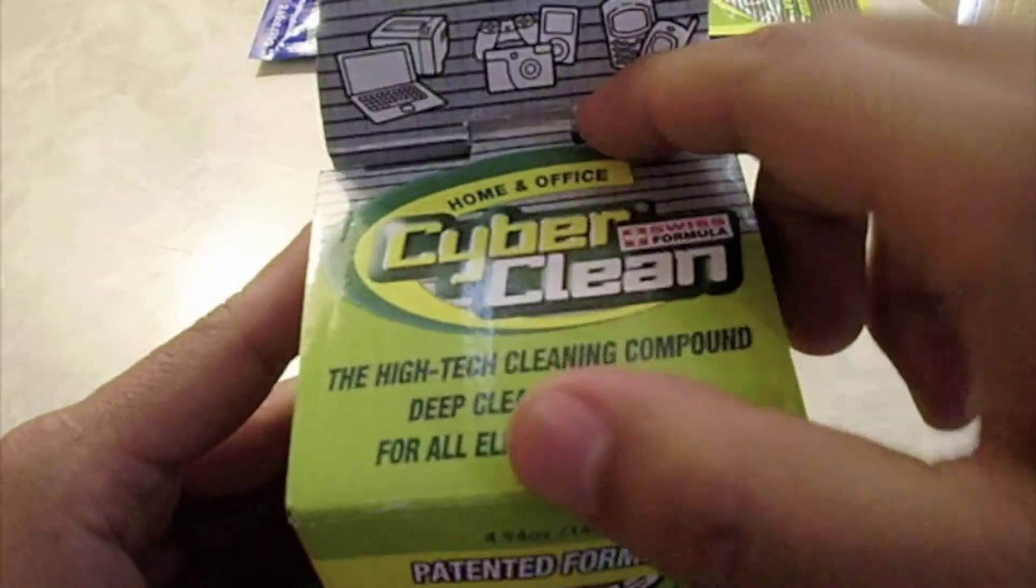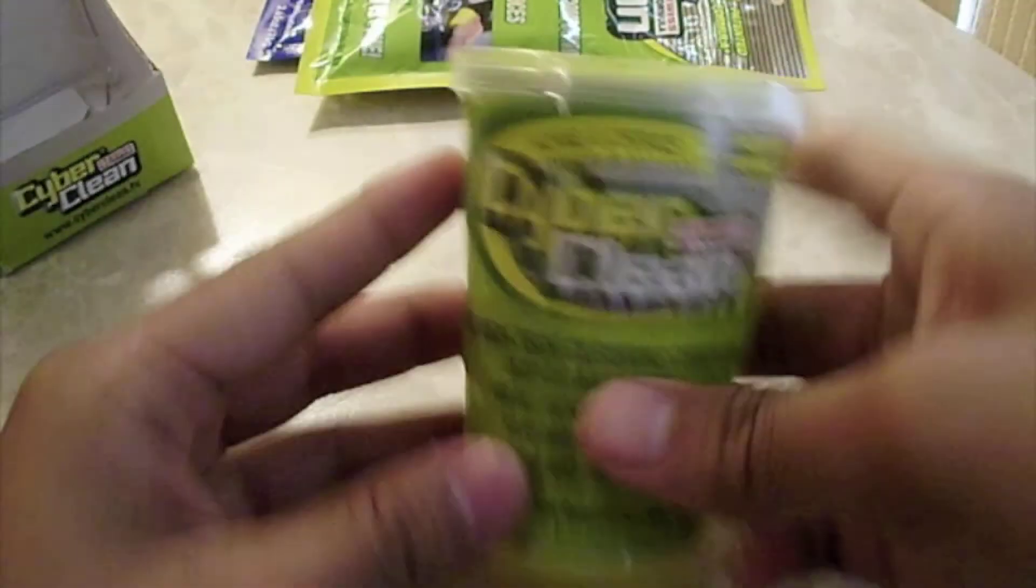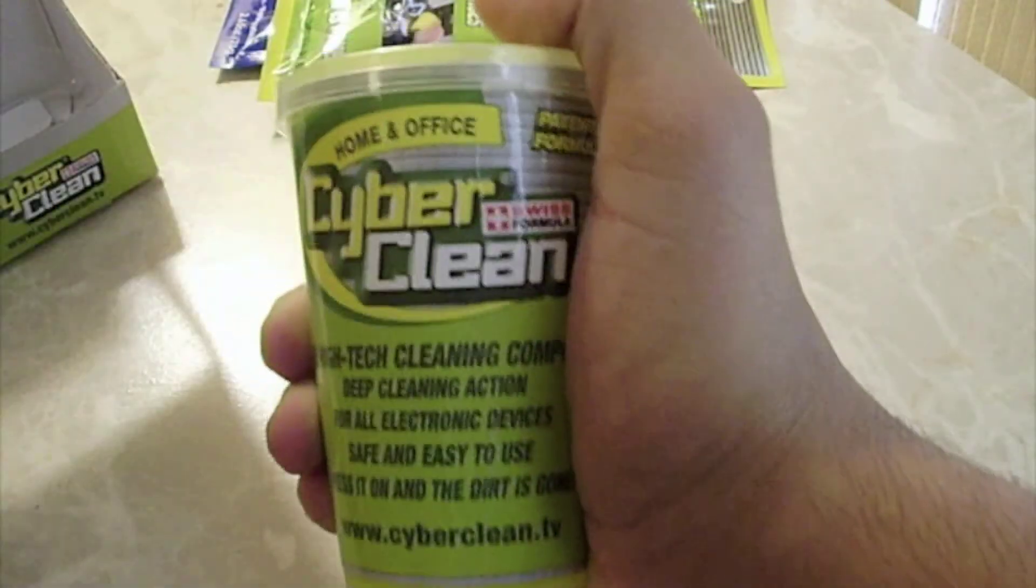Let's go ahead and into the review. What I'm going to be reviewing is this one, which is the home and office. It's the same one as this, but this one comes in a little canister. Let's go ahead and open it up. The first thing I am going to tell you guys is that the canister is pretty nice. Here's a size comparison, look at my hands right here.